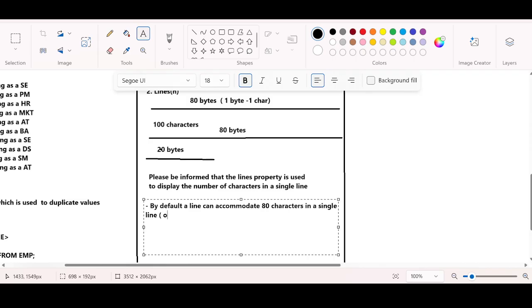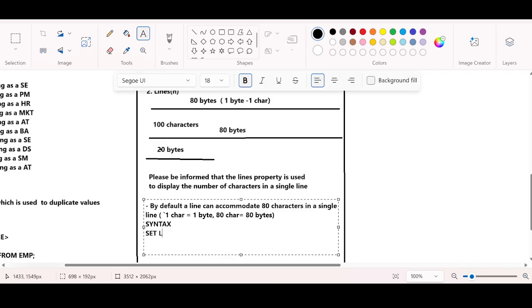So one character is equal to 1 byte. So 80 characters are equal to 80 bytes. Okay, what is the syntax?